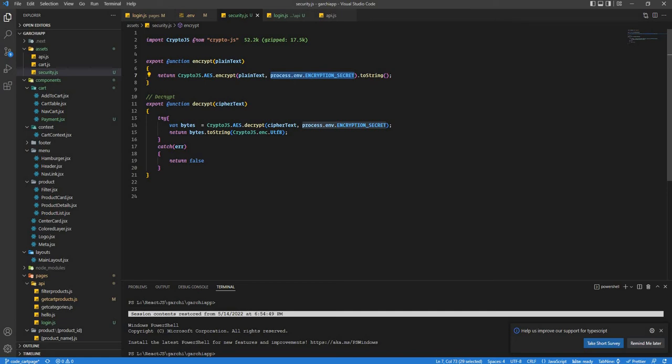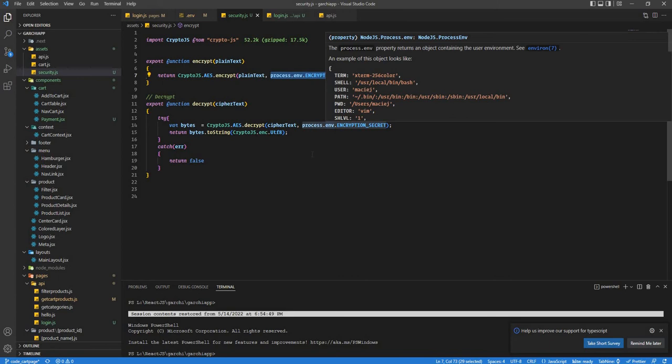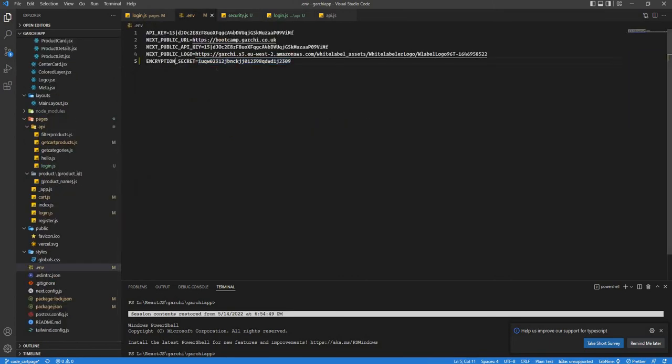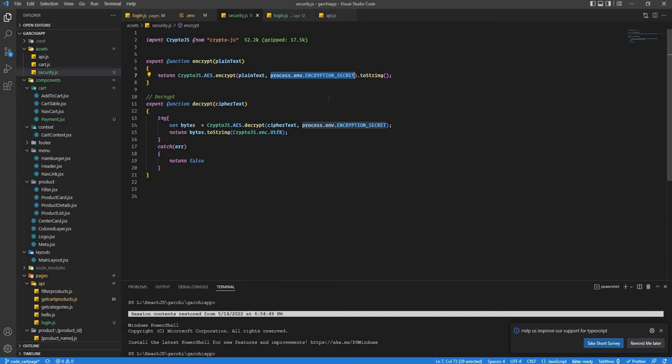If the secret that you pass during encryption is different from the one in the decrypt process, then there will be a problem. So I have stored that secret inside our env file, and it's just a random string of around 32 characters. You need to have a 32 character string, or you could have more. Whenever you encrypt, it is going to return an object, but we just want the encrypted string. In that object there is a toString function, and that toString function will return us the encrypted string.